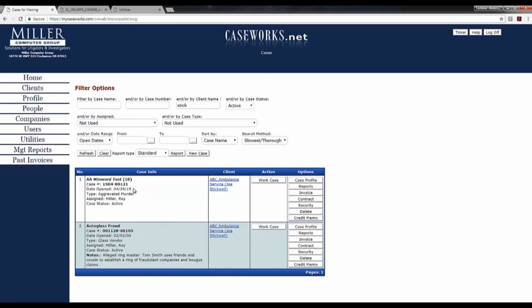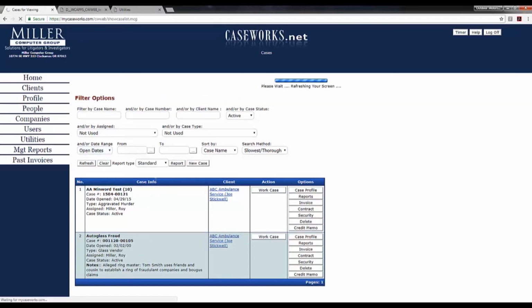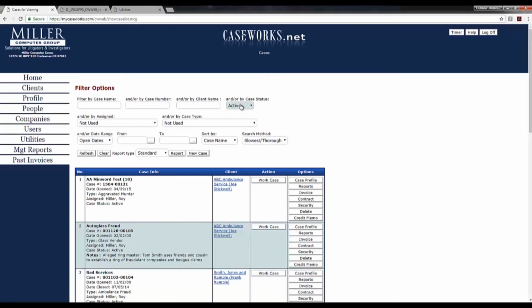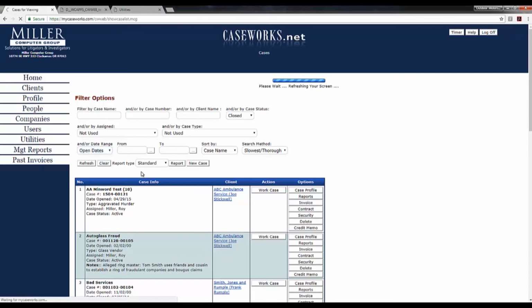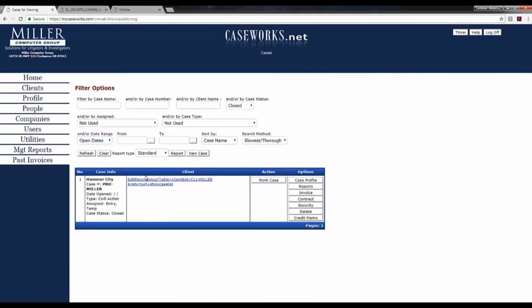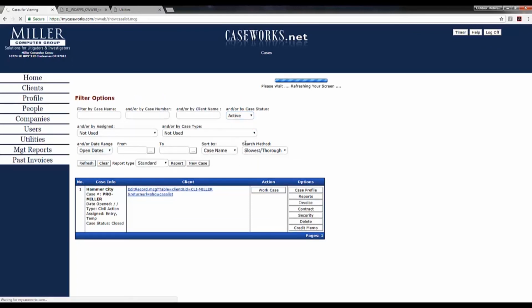Now you can also tell the program other filters, like for example, I want to see all cases that have been closed. So hit the refresh button based off of that filter, and the program shows all cases that have been closed. And there it found one specific case for us. So if I want to change those conditions from that filter, then I've got to go back to the active, hit the refresh, and off to the races it goes. And it's going to show you all the cases that are active.